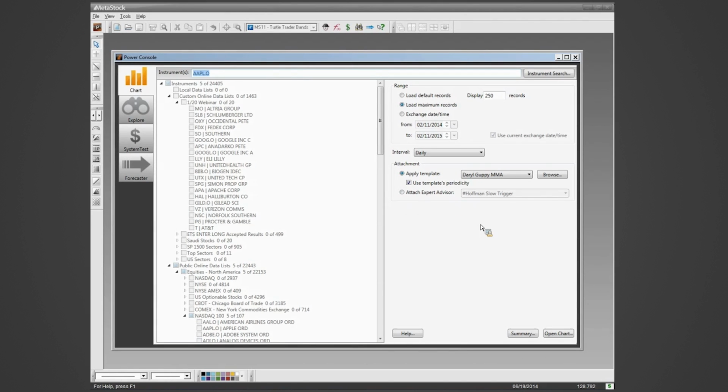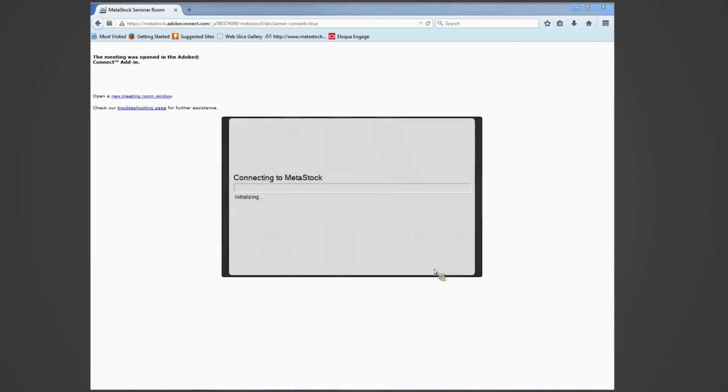So that I can get through what I want to talk about, let me just hurry and close MetaStock and then reopen it. I want to make sure that this actually does take effect so I can show you how to do it. I have a pretty fast computer here, so it shouldn't take too long to open it back up.